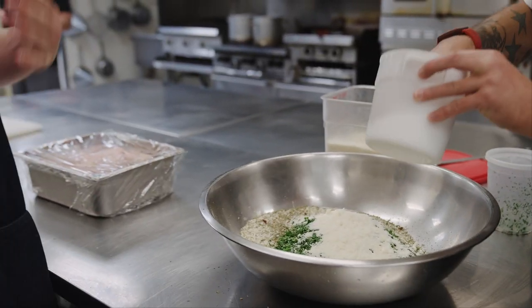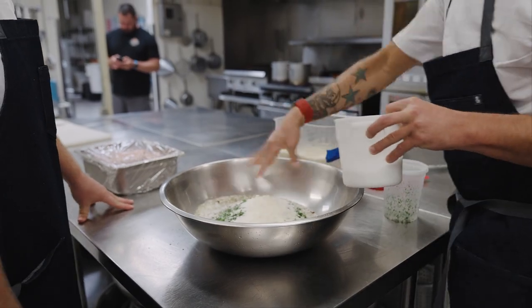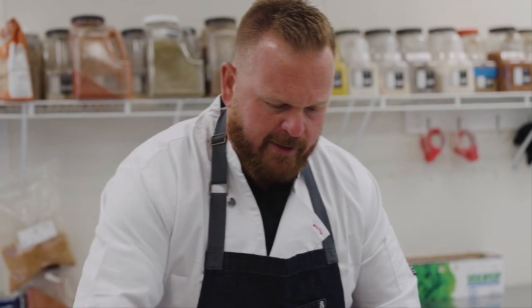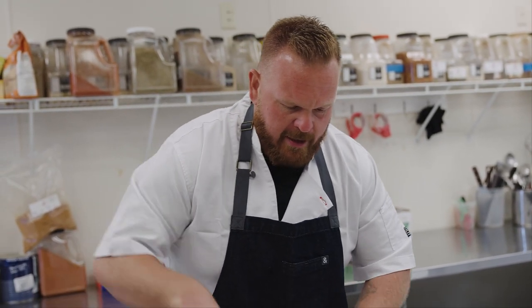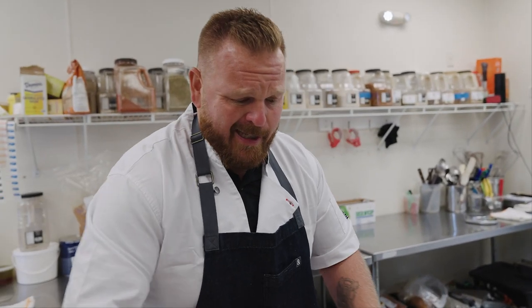Like some Frank Sinatra. I was going to say. Yeah, a little Italian music in the background. All right, make sure we whisk this up properly. We want to get everything mixed in here. We got the Parmesan. We got the Naples seasoning. Here, a little bit of Parmesan. Some basil. I want to eat it right out the bowl. Just give you the best chicken parm that you ever had.